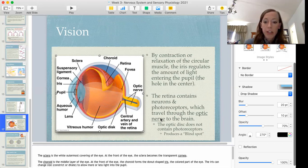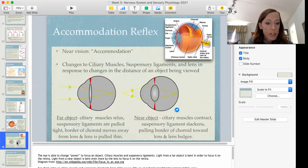And I'll mention that there is a point where the optic nerve hits the retina, and this is called the optic disc. And at this point, there are no actual rods and cones. There are no photoreceptors at that small part where the nerve connects to the retina. There's nothing that can sense there. So you actually have a little blind spot, which you will evaluate through one of the experiments that you do in lab. We'll have you be able to see that. All right. So I think I've hit on all of the anatomy here. Let's move to the next slide.